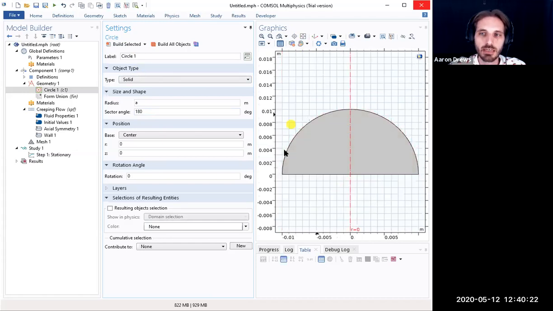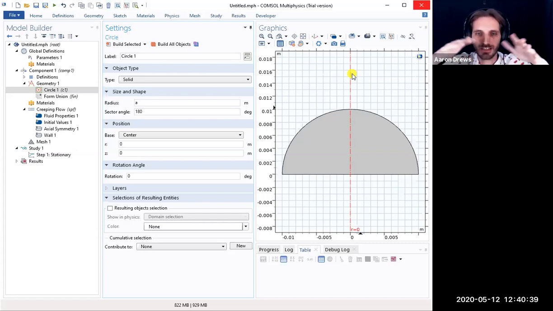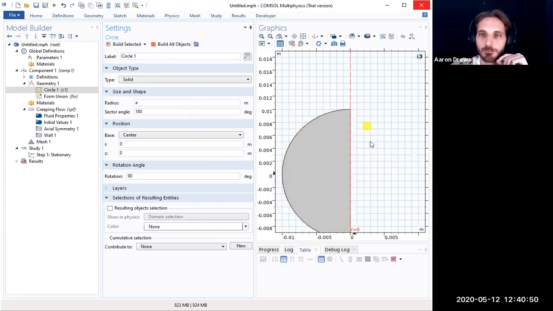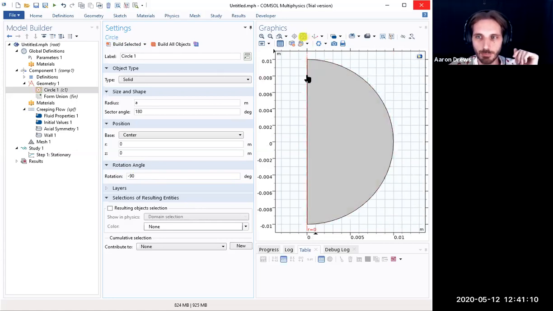And then I'll zoom out. But now you can see that it's sort of the wrong way, right? The axis that we've got here for r equal to zero, that's our axis of symmetry. And we want to be able to imagine this sphere as rotated around that axis of symmetry. If we were to rotate it around there, we would have a half dome, which is not really what we want. And so we also now have to rotate our circle. So I'm going to rotate that by 90 degrees and build selected. That would work if it was on this particular side, but for whatever reason, I like to have my sphere on the other side. There's nothing wrong with it built this way other than it seems a little bit odd to be in the negative space. So I'm just going to rotate that by minus 90 instead to flip my circle over to here.